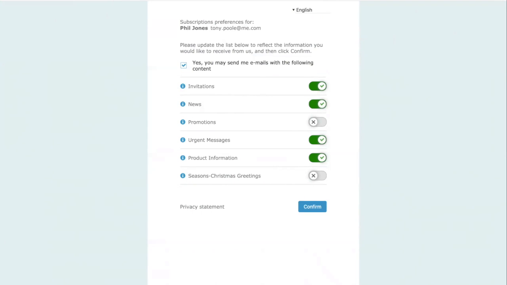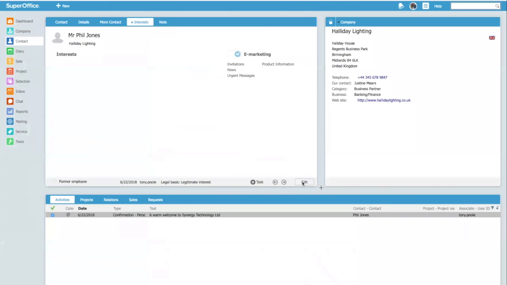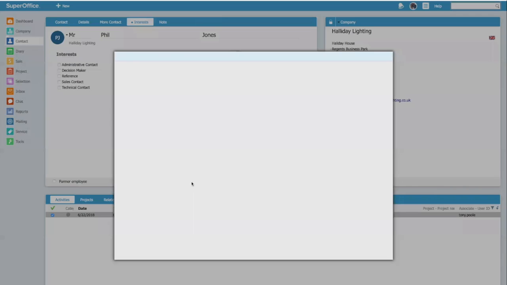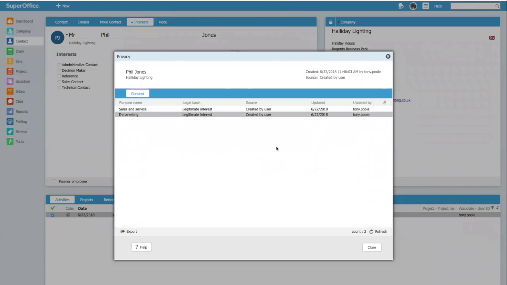Now, just before I fill this in, I just want to emphasize something. If I go here and look at the legal base, please note, as I stand now, I've created this contact. So I created it in sales and service. The user was Tony Poole, the date. But my marketing consent was given by me when I created the user, again on the same date and time.